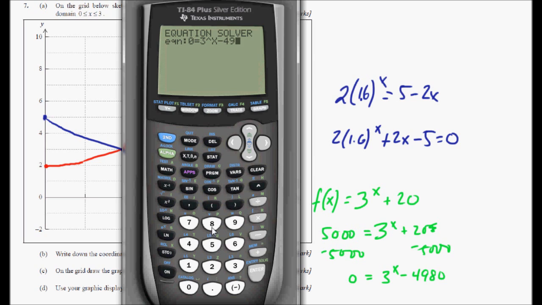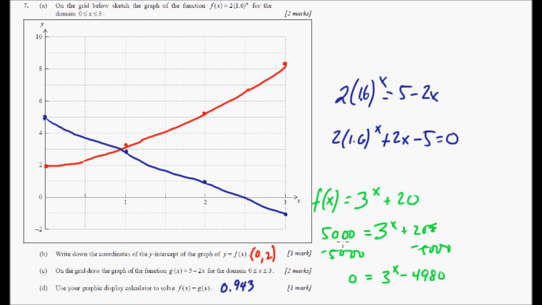What do we got? 4980. And then see, you have the same answer there, so you have to do alpha solve. 7.75. Okay, so it worked out all right. But that's because we don't use logarithms in this course. So using the solver really helps you out. Okay, so that's another problem. Not a bad one. Let's try a third one.